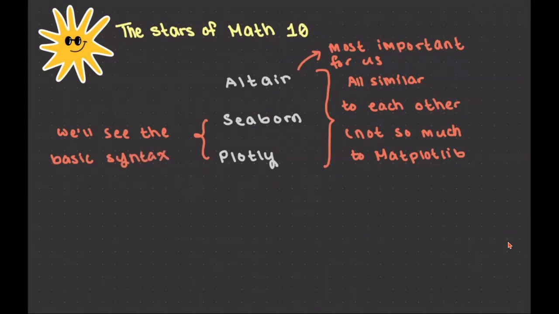So what that means for this class is that if you're wondering, when we get to the final project, what could you do as one of your new things? What could you spend more time learning on your own? Going more in depth into Seaborn and Plotly is one idea. Like I said, Altair really is going to be our focus, but I do want to expose you to Seaborn and Plotly. But it's kind of going to stop at me showing you, one, they exist, and two, here's the syntax, just to see it's very similar to Altair. Maybe one more thing I'll say about Seaborn is I believe this one is built off of Matplotlib.